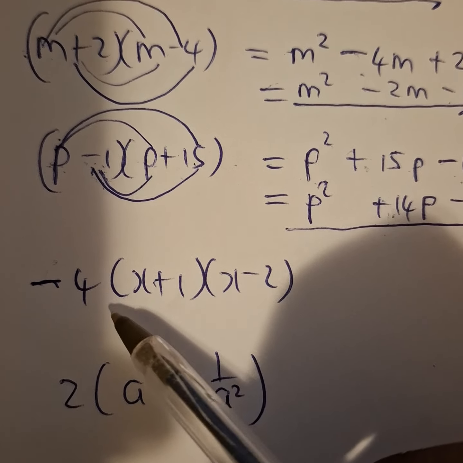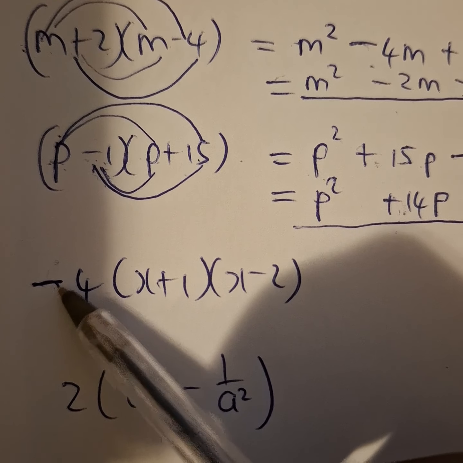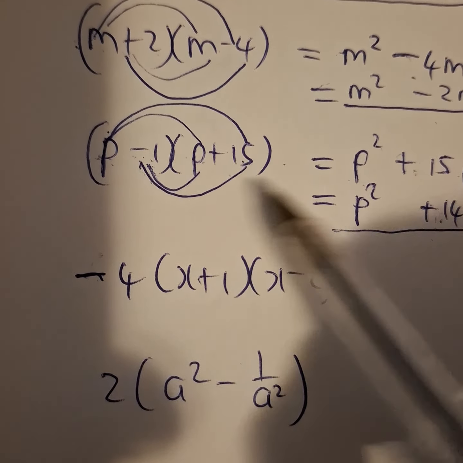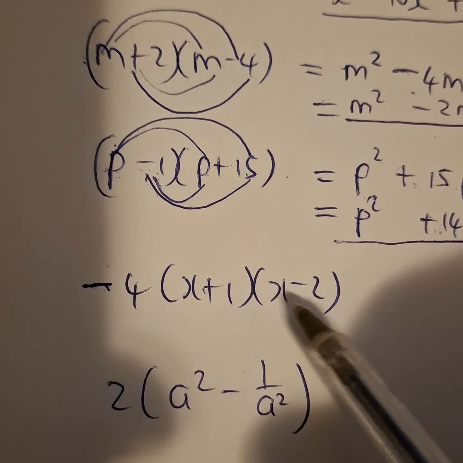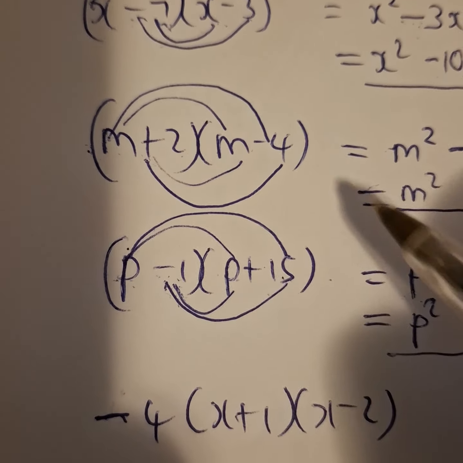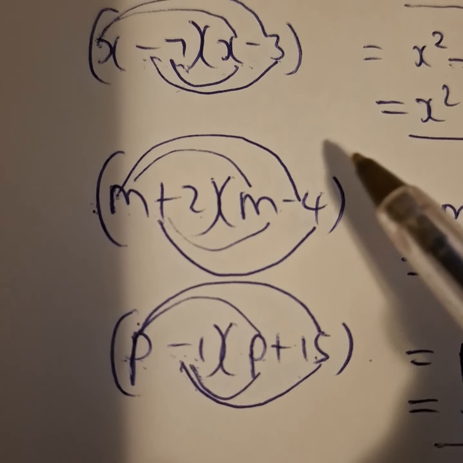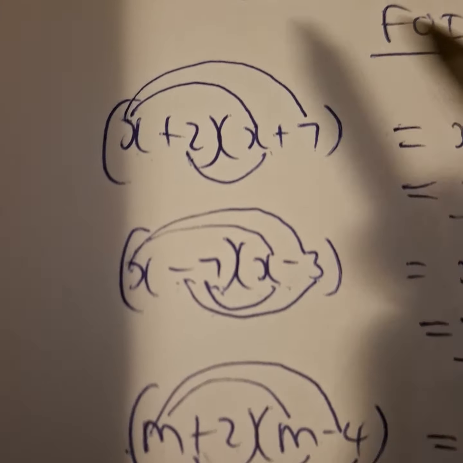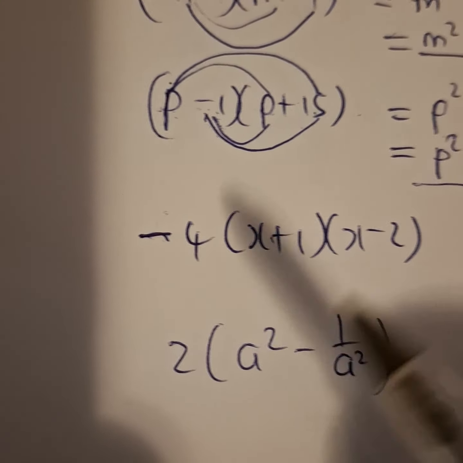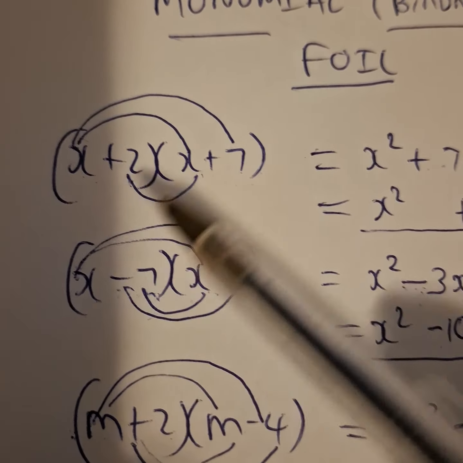Okay, so jumping into another problem here, we have minus 4 x plus 1 in brackets into x minus 2. Now, if we were to ask how many terms in this expression, we'd say one term, right? Just like here, how many terms are in this expression? We'd say one term. How many terms in this expression? One. Hence, we refer to these as monomials, all right? But of course, our approach will be different for each monomial.